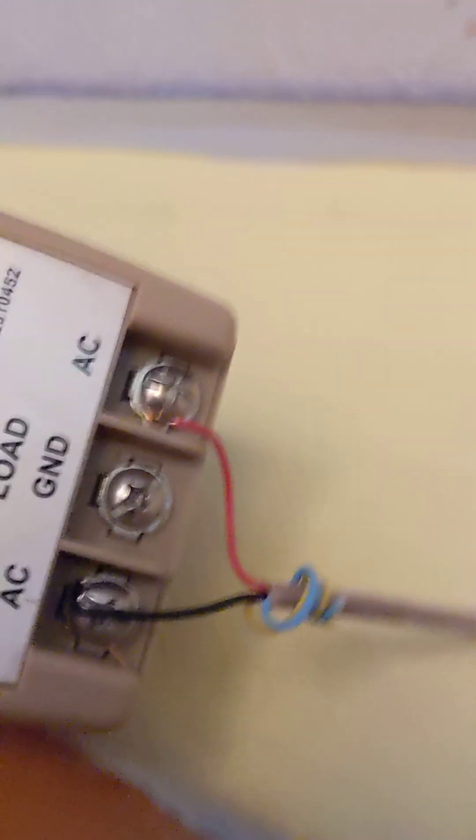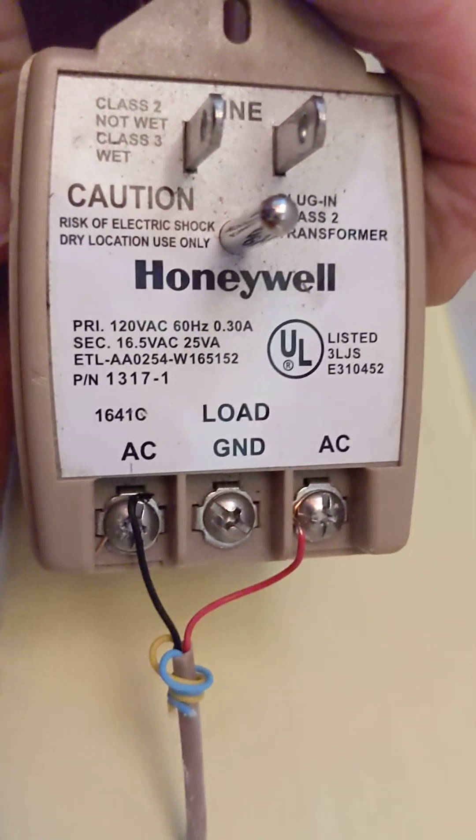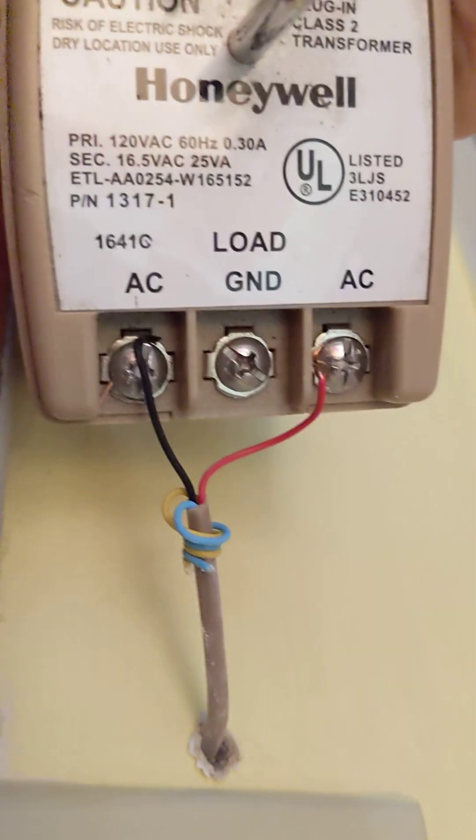All that needs is a short across the two wires — it turns the burner on, and as soon as it opens it turns the burner off. That's how these basically work: it's just an open and closed circuit. But for the Amazon thermostat, you're going to need an auxiliary transformer — such as this one here. That's a 16-5-20VA AC transformer, wired AC to AC. I didn't ground it.